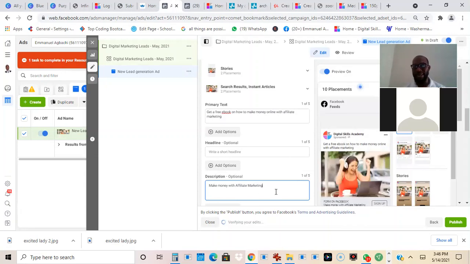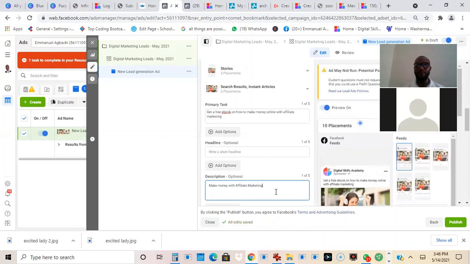Now, even as you are crafting your headline, you also need to know that Facebook has policies that you must not break. There are some headlines you craft where, because of the words you have used, Facebook may not approve your ad to run. So you have to be careful when you are using something like make money online or make money quick. Facebook is a community, and they don't want people to get into trouble because somebody has placed an ad on their platform. So they are trying to protect and guard the community members. Anything that looks like a Ponzi scheme or a get rich quick scheme, they will not approve it.